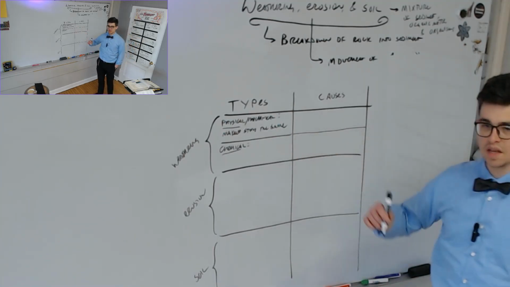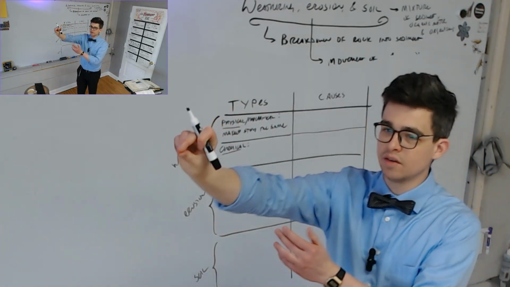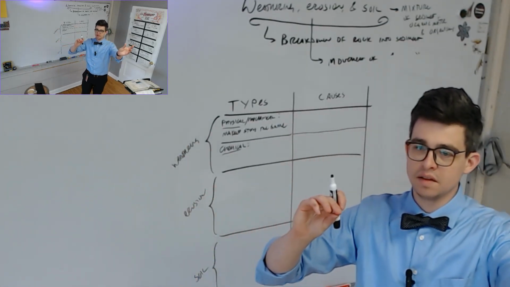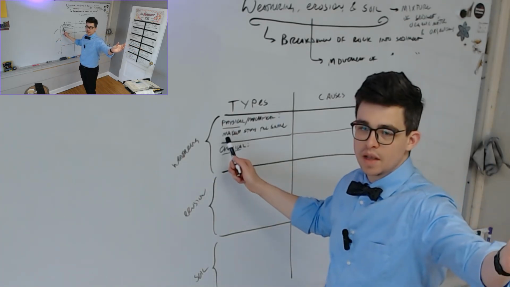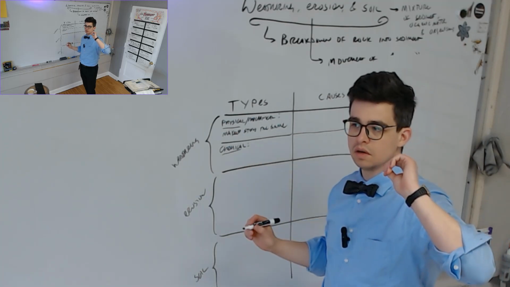So what is staying the same? If we imagine a little bit of rock coming and hitting a big bit of rock and knocking a piece off of that, did the makeup change? Well, we said the makeup stays the same. So in this case, it isn't physical weathering. What did change about it, though?